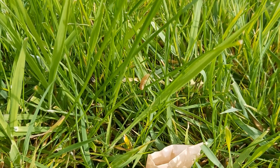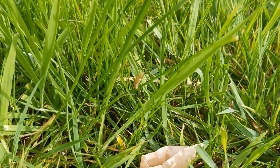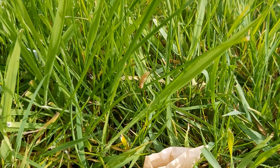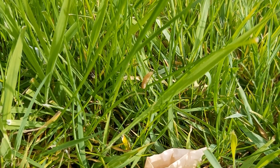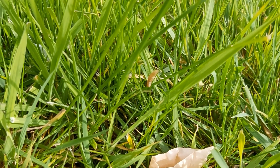Some butterflies overwinter as adults, some butterflies overwinter as pupa, but ringlets overwinter as caterpillars, and then they'll pupate a bit later in the summer and emerge then. Yeah, and ringlet caterpillars love to feed on grasses, particularly cocksfoot, which we've got a lot of in our garden.